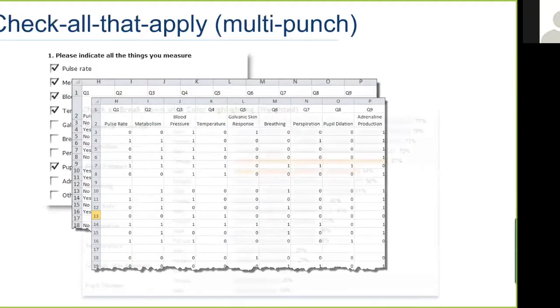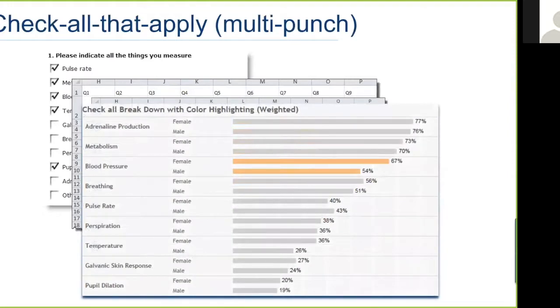It's not right. And then your goal is maybe to visualize something like this, which is the percentage of people that are doing something from highest to lowest. And here we're breaking it down by men versus women. And hey, there's a really big difference about measuring blood pressure. So let's make that a different color so people can't help but see it using the pre-attentive attribute of color.